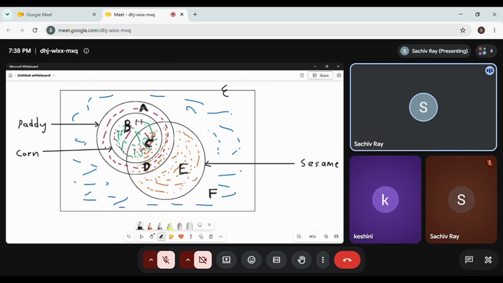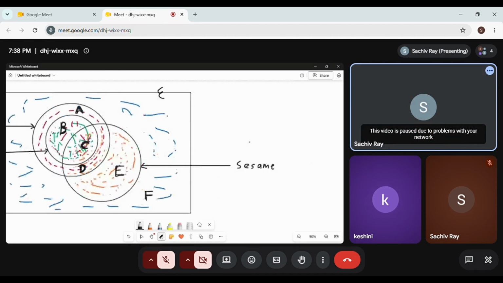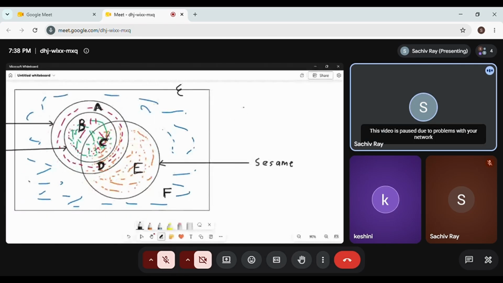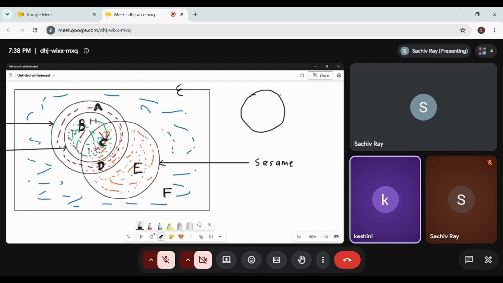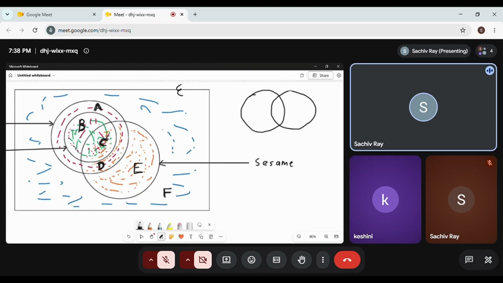Yes, sir. What my teacher also recommended when I was struggling with this was to shade it. Now in the exam we can use only black and blue pens and pencil, right? So we have three shades. We can either shade it in different styles or different colors. Since it's better to mark it with pencil, let's take an example like this: sets A, B, and C. To mark set A, I'll mark cross. Cross here, cross here, cross here.